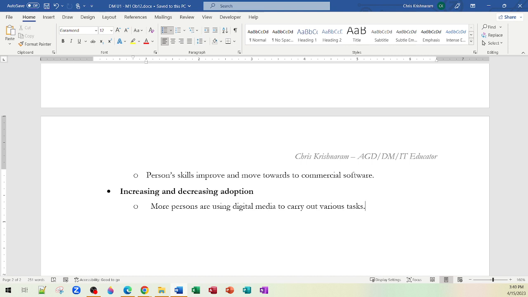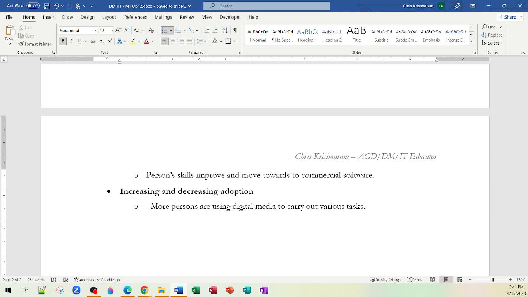Persons basically see today the advantage of using digital media. Like, for instance, artists and persons who like to create content, maybe create a poster, a flyer, and so on. Instead of doing it from scratch, instead of drawing, they would see the advantage of using digital media to carry out that task instead of doing it physically.